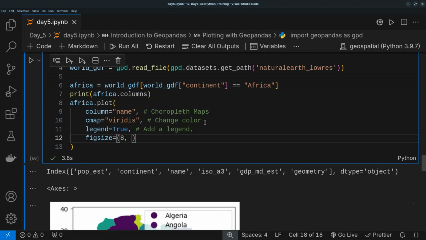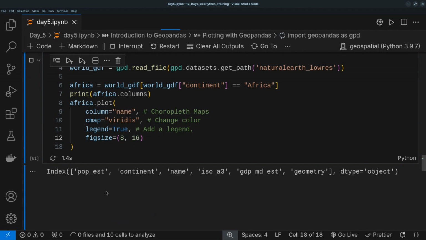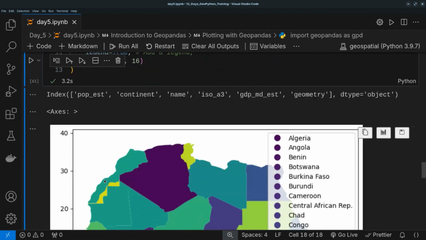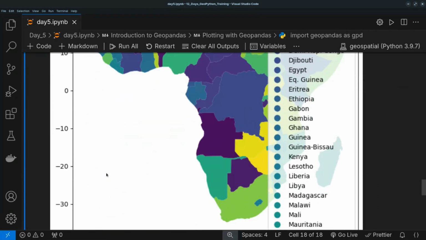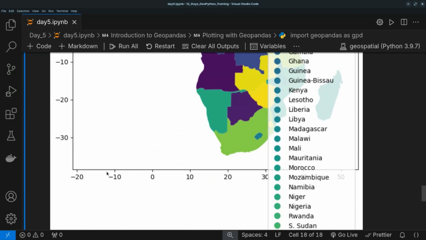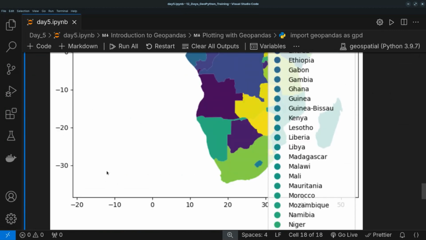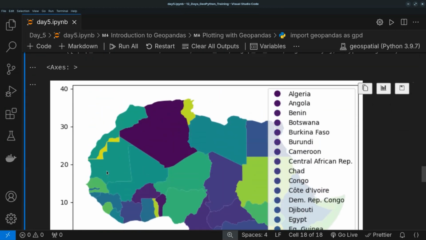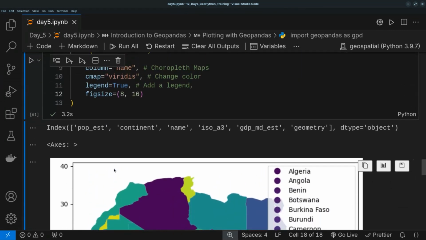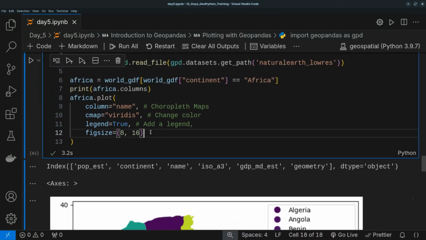And then maybe let me choose 16. Okay, so now you see that it made it larger, but it was still not large enough to even accommodate our legend. So you can also change the figure size here.